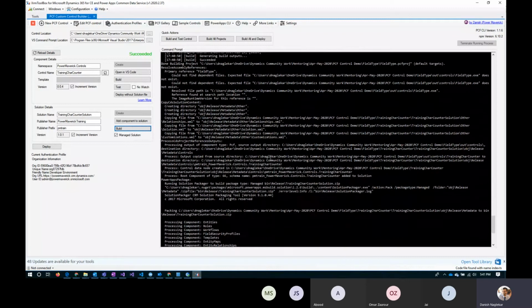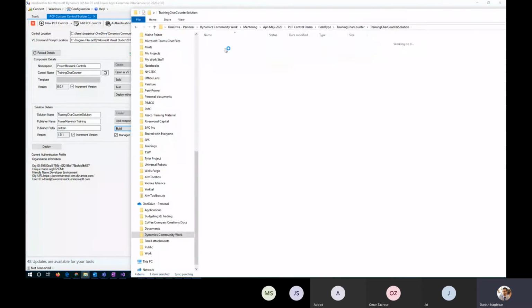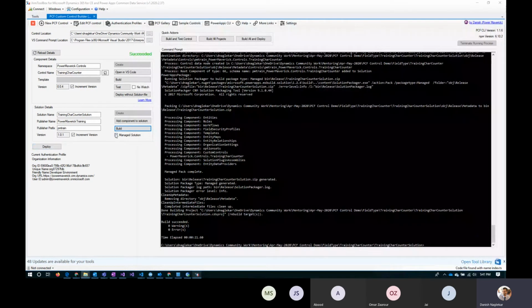So that's what it does now. Okay. It places the solution in the same location, so it gets overwritten. So if I go back to the folder and go back to bin, oh, it does give me release. So now it has the release folder and it has the debug folder. It has two folders. So this is my unmanaged and this is my managed. Okay. And whatever you're selecting, if you selected managed, then you can deploy the managed solution, which is what we are going to do now.